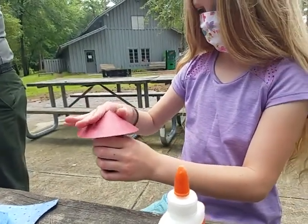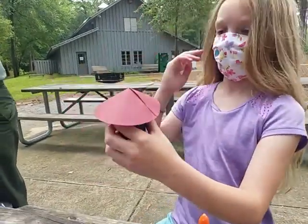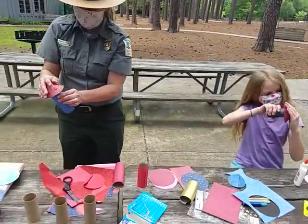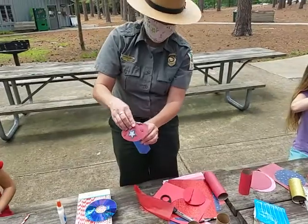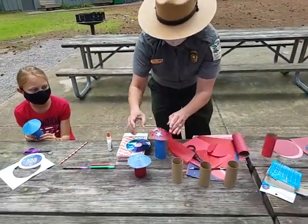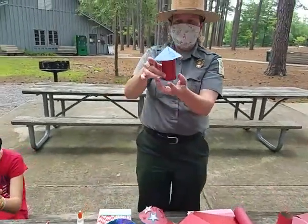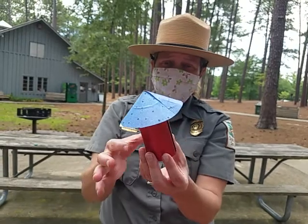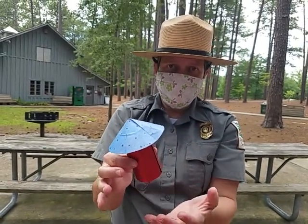Nice job. Okay, so this is the trickiest part, just being patient enough, once you attach the two parts that you made, to let that glue dry. But when you're done, you'll have something that looks like this. And I just glued this one on probably 5 minutes ago, and it stayed pretty well. And then you've got just a few finishing touches.